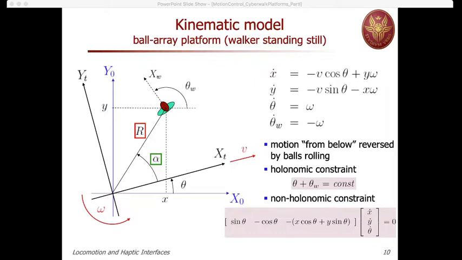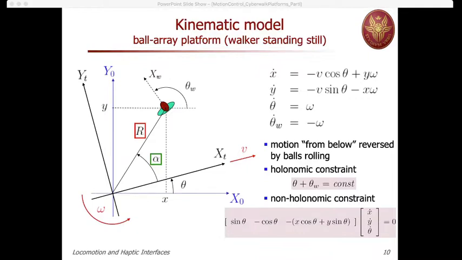First of all, if we look at these equations, we see that the changes of theta and of theta w are equal and opposite. So if we start with a certain value theta of the orientation of the turntable and with a certain value of theta w of absolute orientation of the user, then from there on, the sum of these two quantities will remain constant. In fact, if we take the time derivative of theta plus theta w, we will have theta dot plus theta dot w, and from the kinematic equations, this will be omega minus omega, so equal to 0. So this will remain constant, equal to the value assumed at the beginning of our experiment.